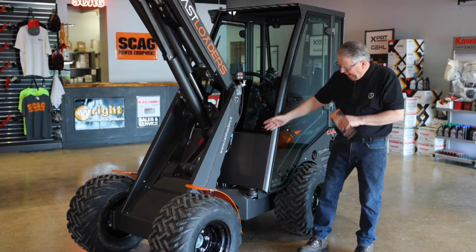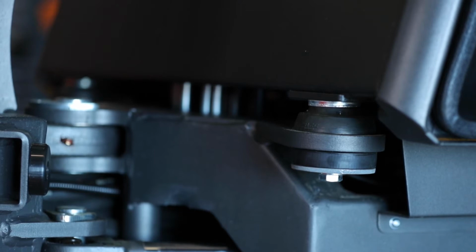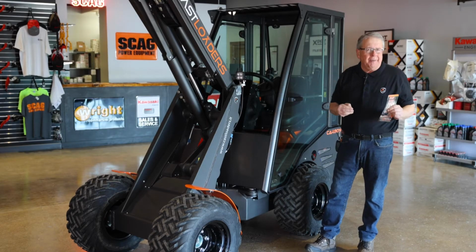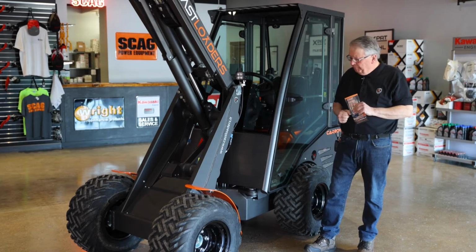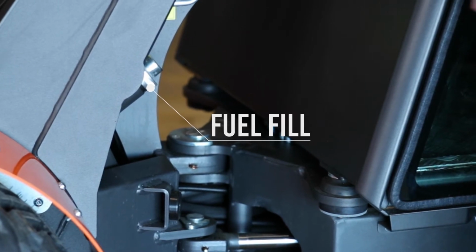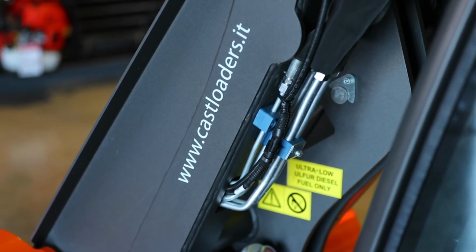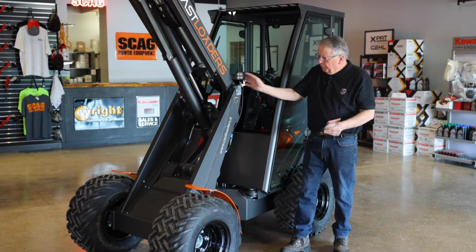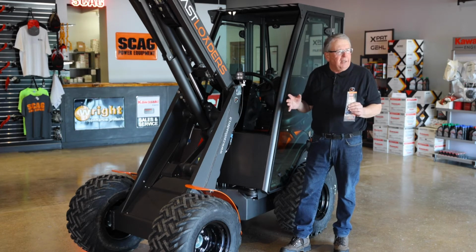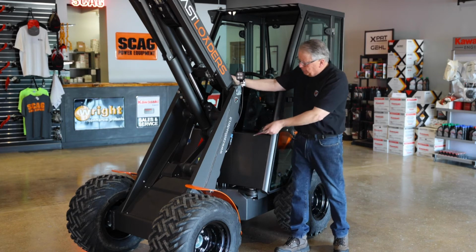On the very front end of the cab, rubber isolation. Dual on the front, two on the back, as I mentioned earlier. Just more comfort, quiet, reduces vibration to the operator in the cab. You've got your fuel fill right here. Convenient ground lever for filling for fuel. You've got hardline bulkhead fittings as part of all the front hydraulics here with the lift arm. There's shorter sections of hose, so in the event down the road that a hose would have to get replaced, you're not replacing an entire big section of it. It's going to be a smaller piece.